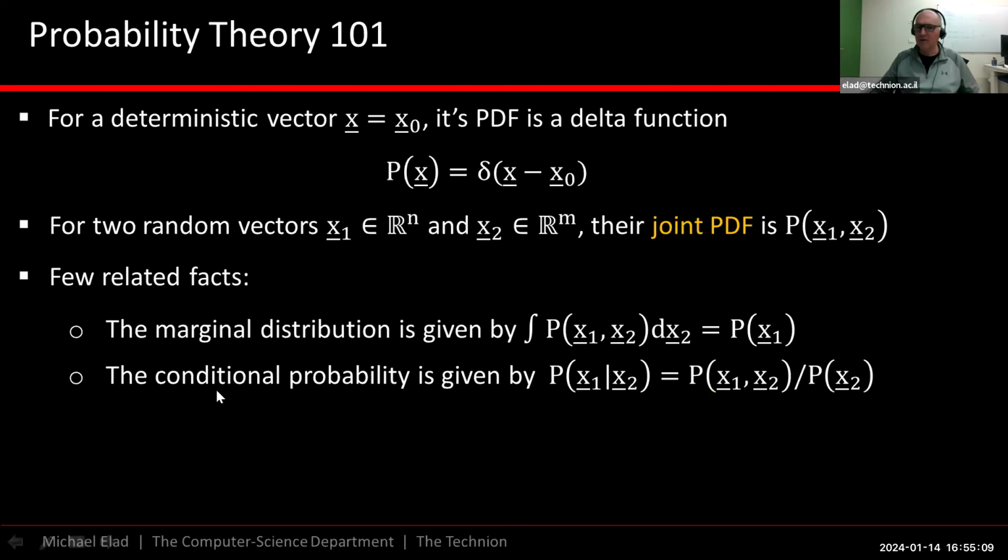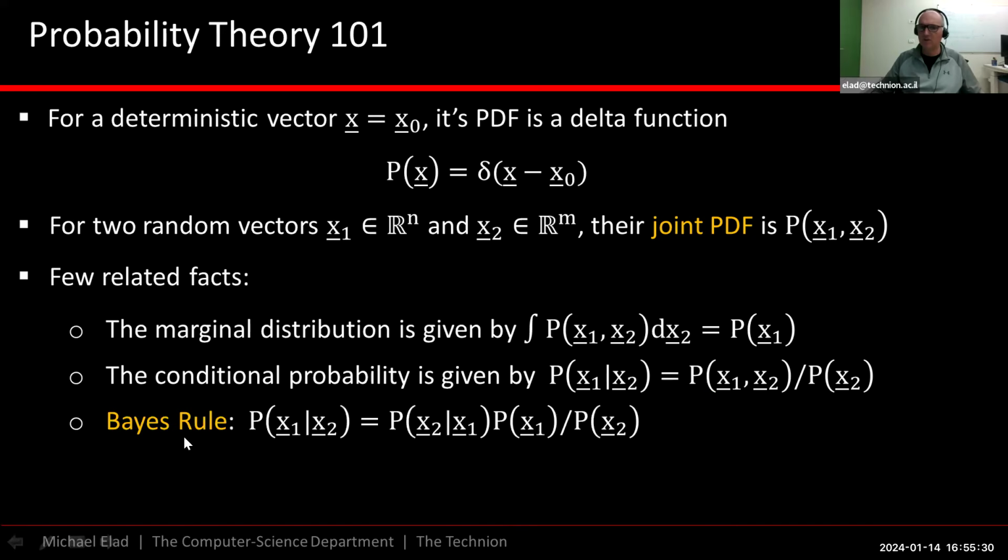Here is an axiom in probability, and the axiom says that the conditional probability of x1 given x2 is in fact the joint divided by the marginalized version. So P of x1, x2 divided by P of x2 is the probability of x1 given x2. And in fact, immediately following from here is the Bayes formula or the Bayes rule. Look at this, P of x1 given x2 equals whatever you see here. Bayes rule is a terrific formula for replacing order in conditionals. If you would want to take x2 given x1 and replace it with x1 given x2, this is exactly the formula for you.